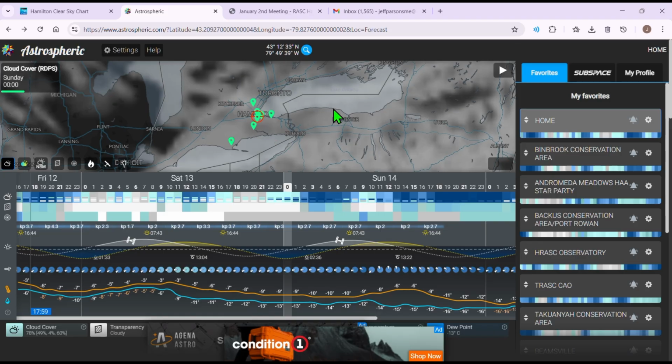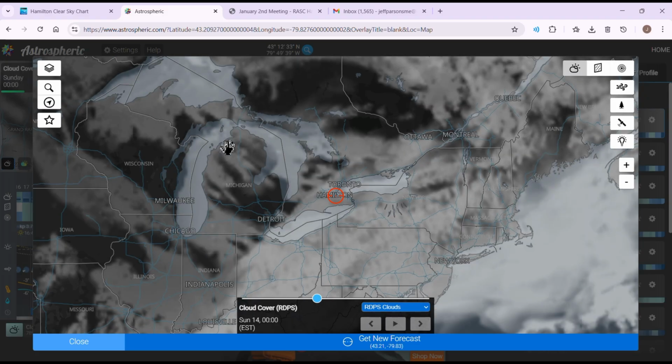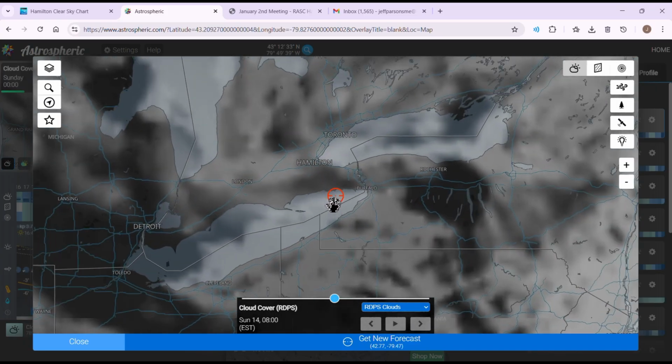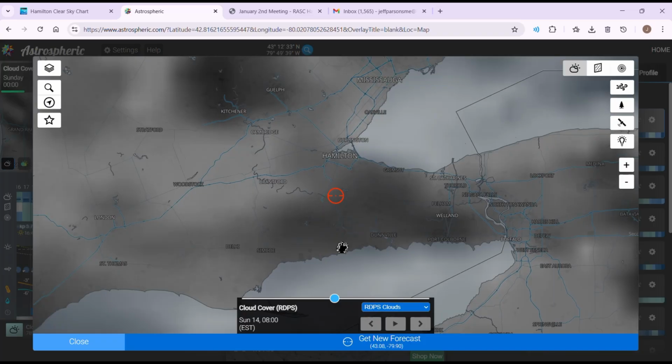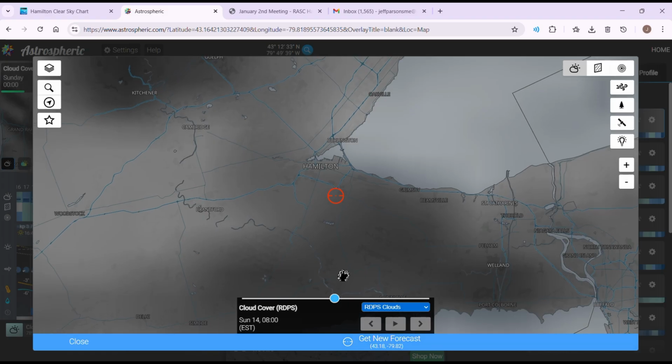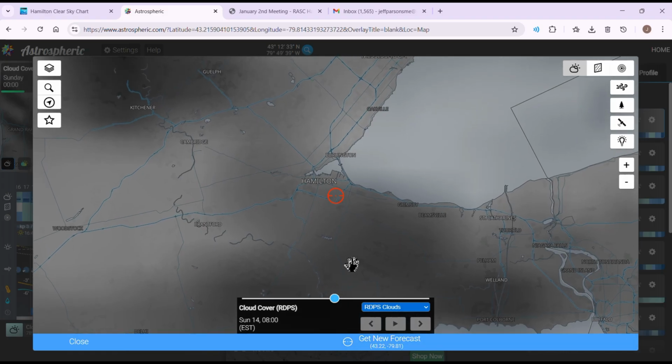The last method I'm going to show you is to click on the main map, and it will go to a zoomed in map. On the zoomed in map is a drop-down list here, which lists all 5 of the cloud models plus the ensemble cloud. So you can click on each cloud model, and then you can use this time slider to slide to the date and time that you're interested in for your location, and you can zoom in tight to your location. So I'm just going to zoom into where I live. I live near Mohawk Sports Park on the East Mountain, right above there somewhere.